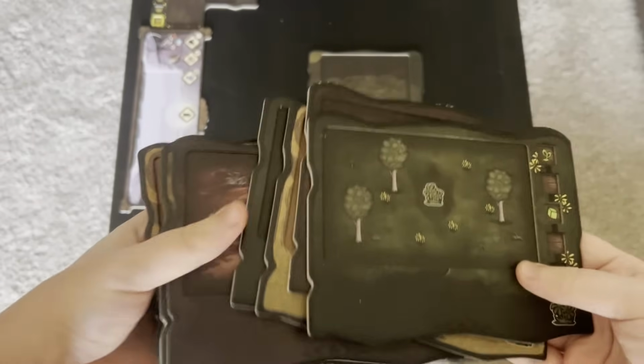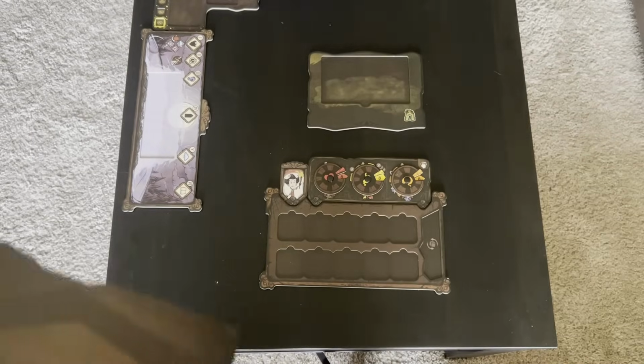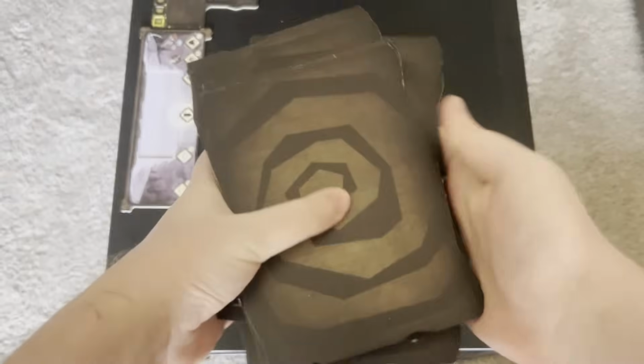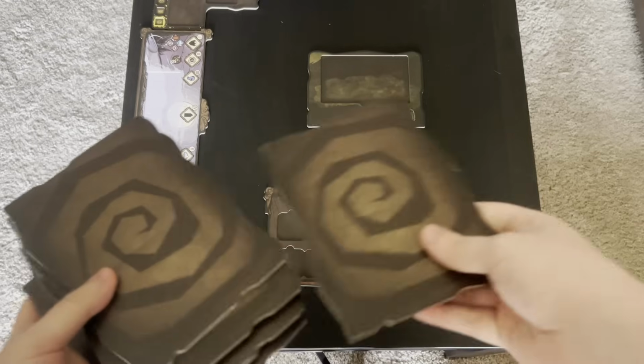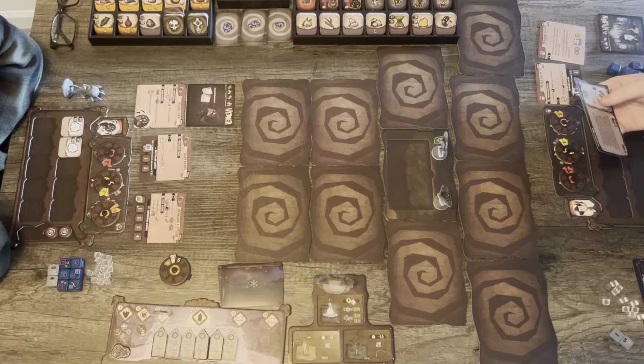You grab the amount of map tiles your scenario card says, in my case it's 3 forest, 3 plains, 2 rocky, and 2 swamp, and shuffle them face down so you can't see them. Then place them all face down in the way your scenario card says, and boom, there's your map.